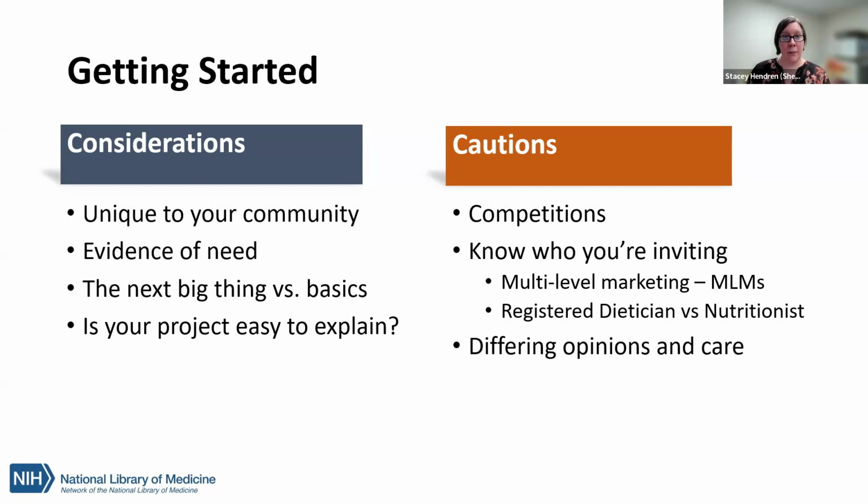A few cautionaries. Avoid competitions, especially those focused around weight loss. And know who you are inviting if you're inviting a speaker. If you're not familiar, multi-level marketing sales, MLMs, are businesses that use a non-salaried workforce to sell products to family and friends while recruiting others to do the same. Some MLMs are illegal pyramid schemes, and they sell supplements, diet plans, or unproven cures, and they may be interested in finding an audience or space in the library.